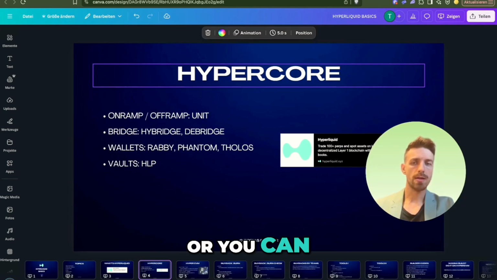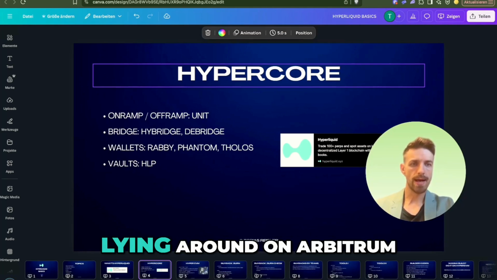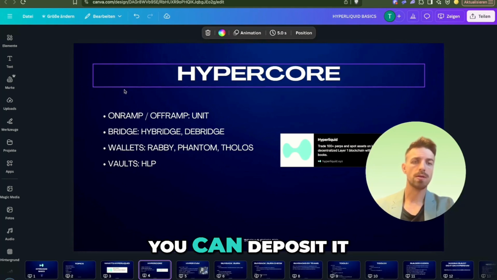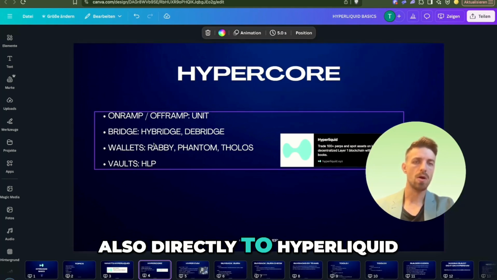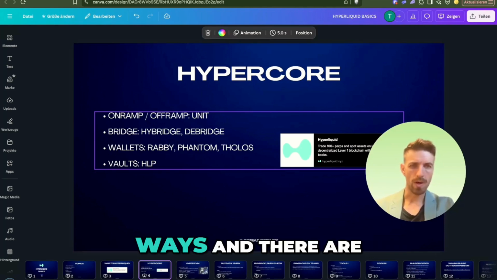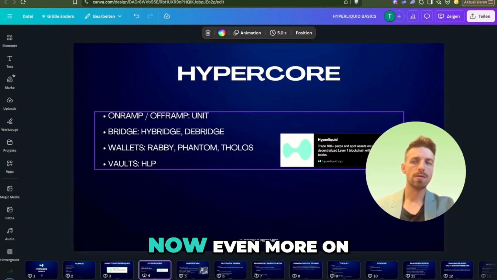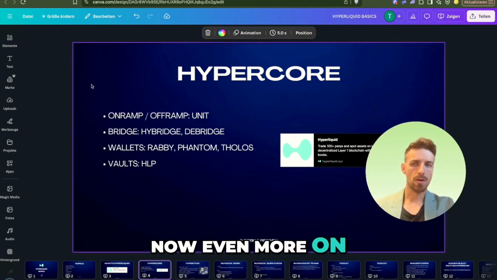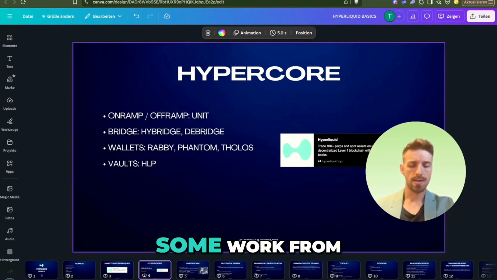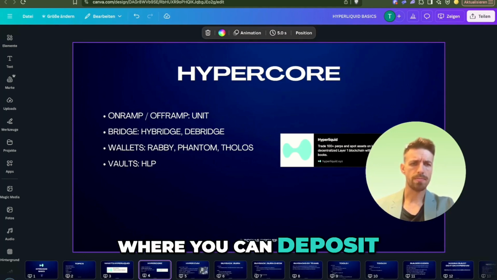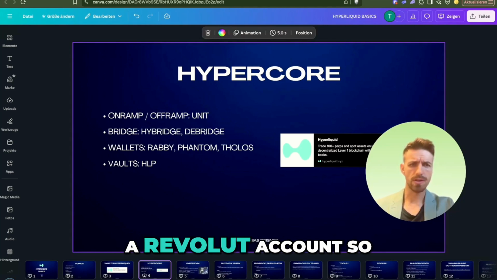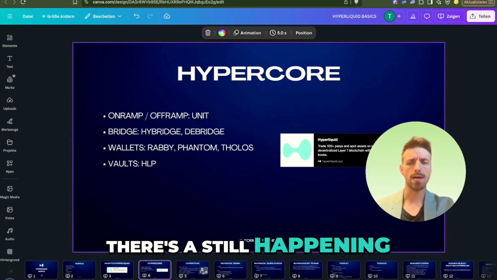Or if you have USDC lying around on Arbitrum, you can deposit it directly to Hyperliquid. So there are many ways, and there are now even more on-ramps coming up. We've seen some work from, I think Overclock was the name, where you can deposit if you have a Revolut account. So there's still stuff happening.